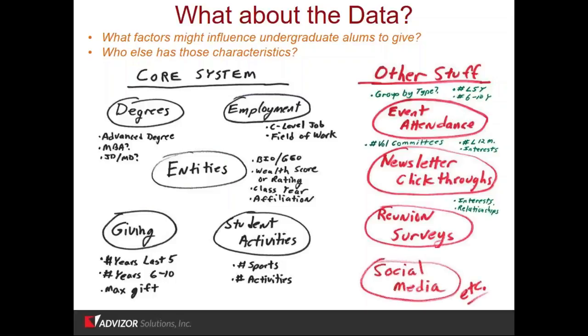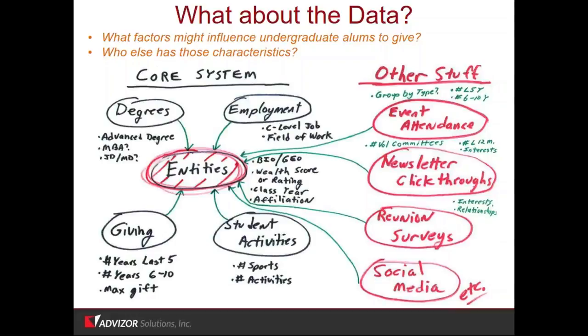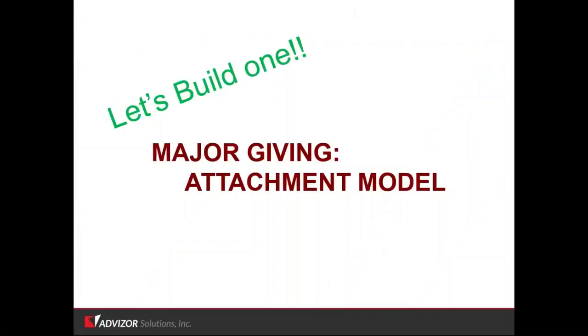And then social media. And again, in our world, social media gets a lot of attention, but it's less relevant than the rest of this type of information, which is a direct opt-in expression of interest in you or your institution. And then you create these things and they come back to the entity table, because the modeling will generally run against the entity table. You want one row per person and all these factors about them. And this stuff is, in worlds like ours, not that hard to set up.